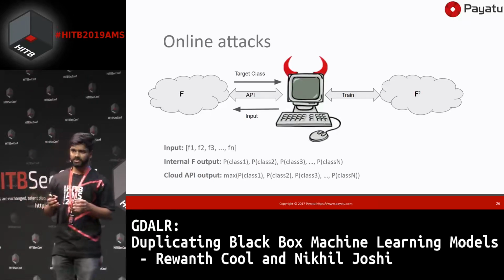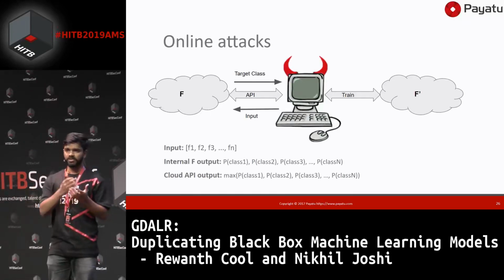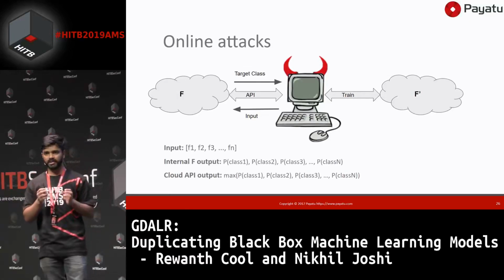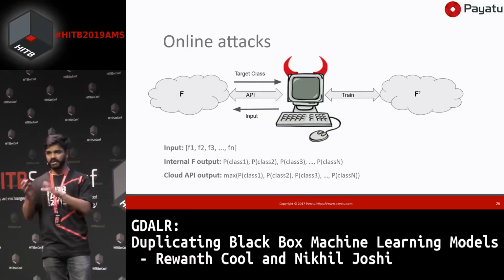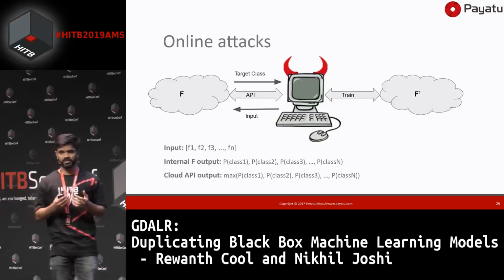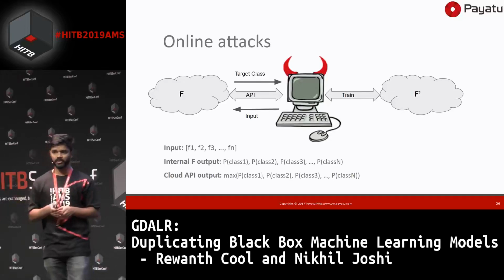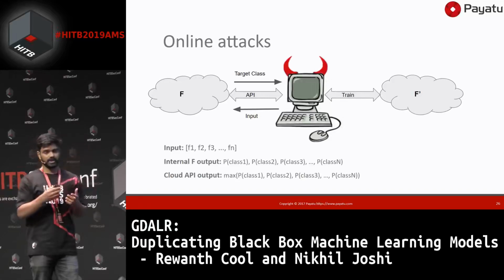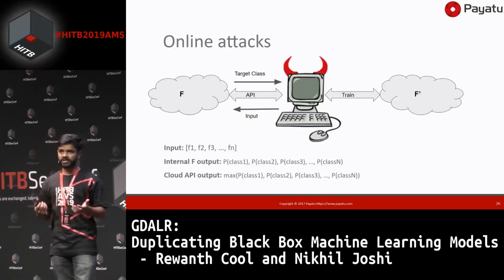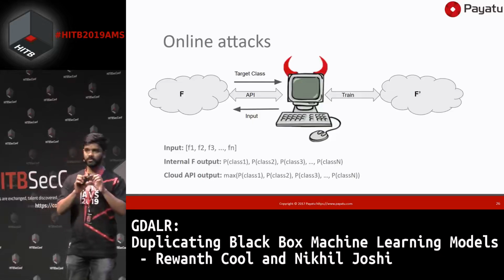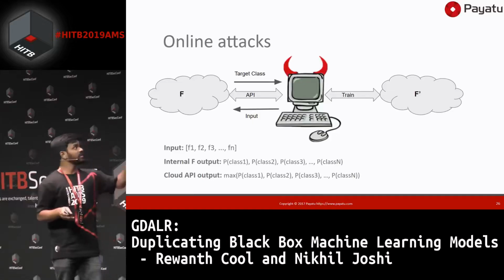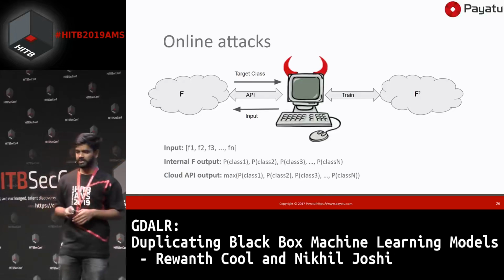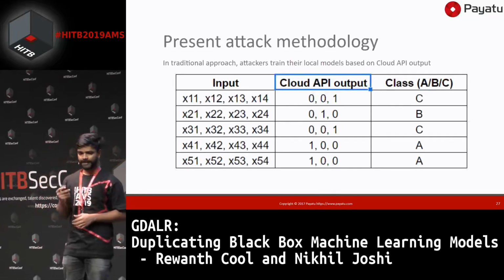Let's say you have 3 classes. It will predict in which category the input will fit. It says there is some X probability that it belongs to class 1, X 2% probability that it belongs to class 2, and so on. But in machine learning as a service, in order to stay secure, they won't share the probability values of each class. They will just share the class to which the particular input belongs, the maximum value.